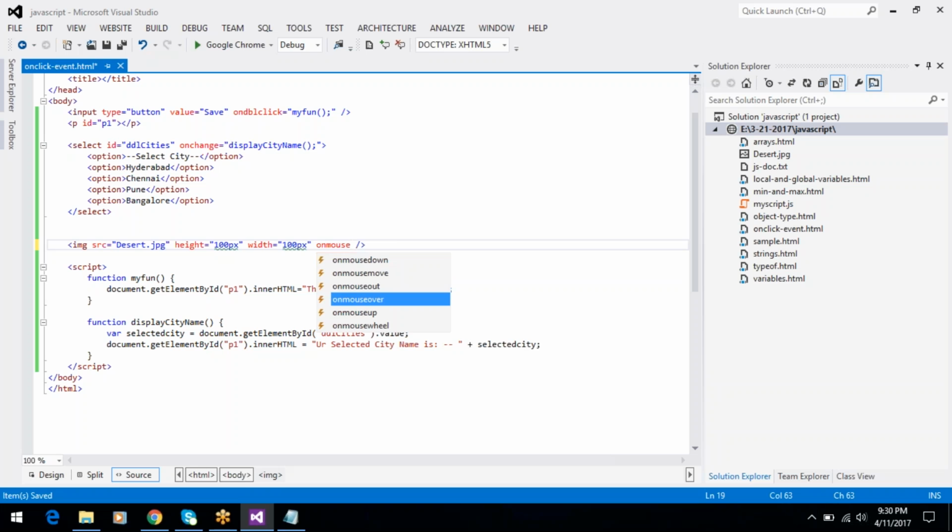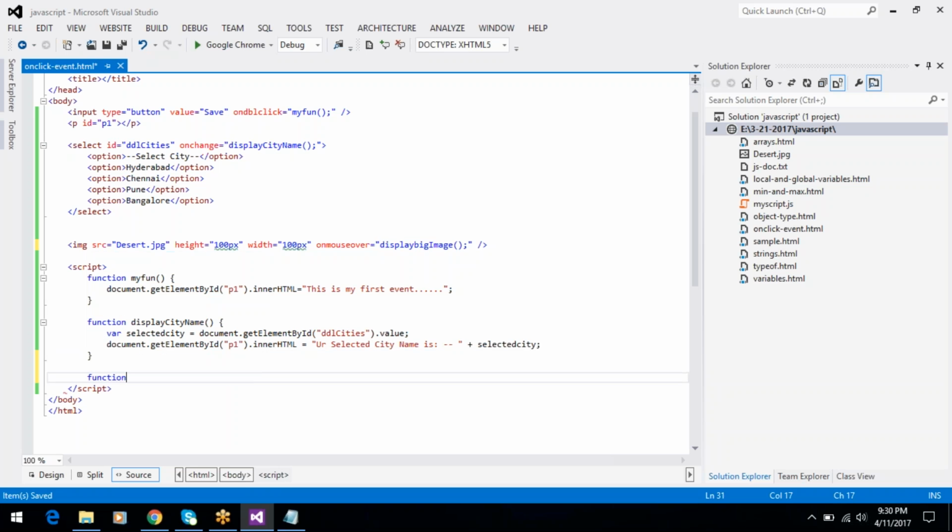on mouse over, and execute function display big image. Okay, so this is the JavaScript function.